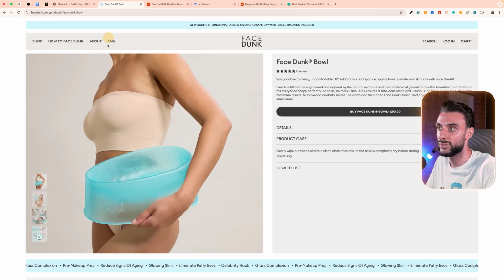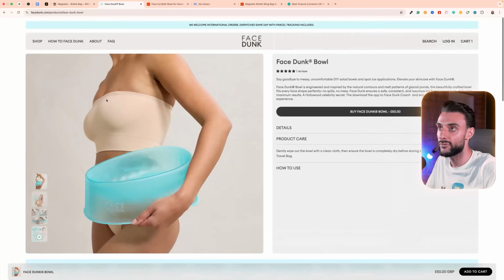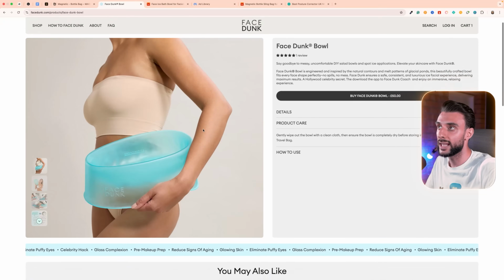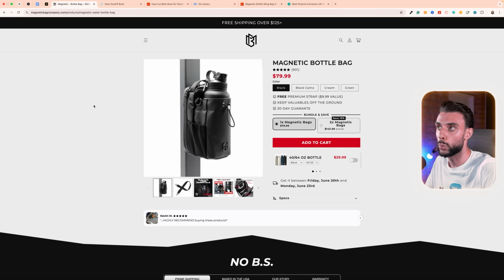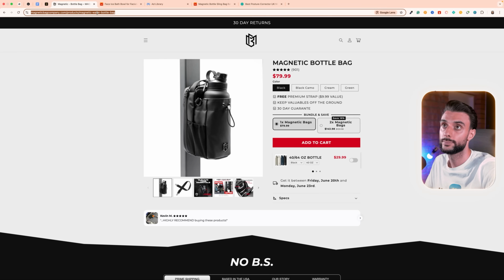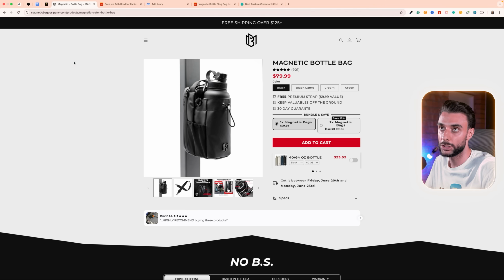And for GenSpark, this was the other competitor's brand that I found. Now for the GenSpark agent, it gave me this as my competitor. So I'm just going to carry on with the magnetic water bottle for this example, guys. So I'm going to copy the URL. Now make sure you copy the product page URL, guys. This is so important that you do so.